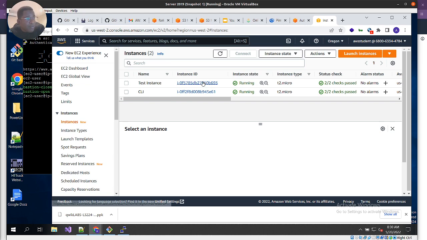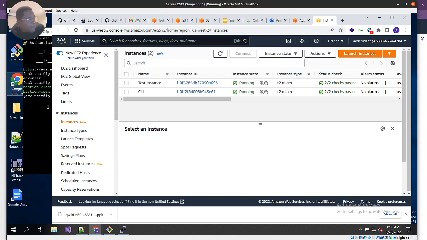I can click on them to go into them and understand what they look like in terms of the connection and configuration. But this is the management console. Now, what if we try to create a key pair from this management console? Then we're going to showcase how that can be done.